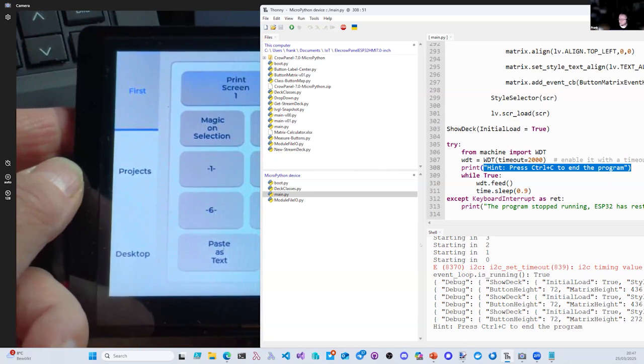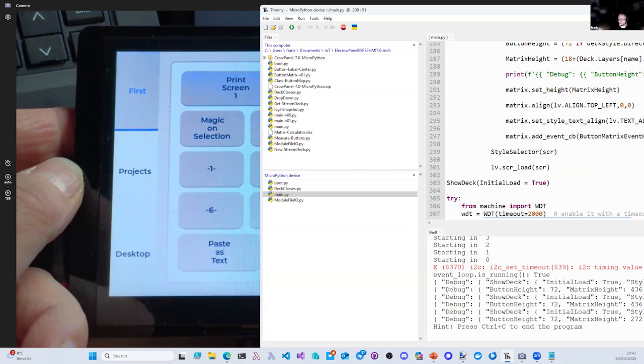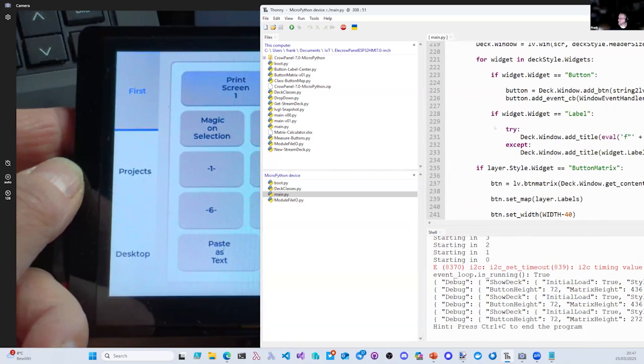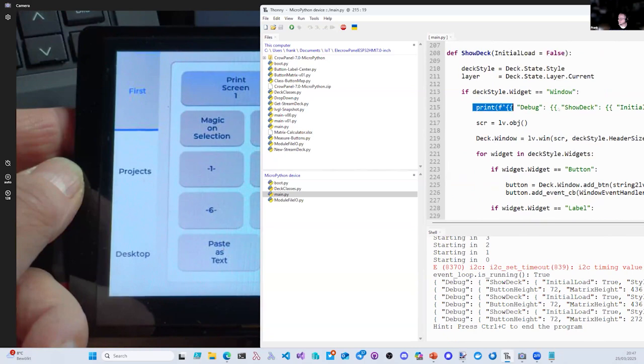So, what you've seen is I have a few lines of debug code, which are simply some print statements in my code.